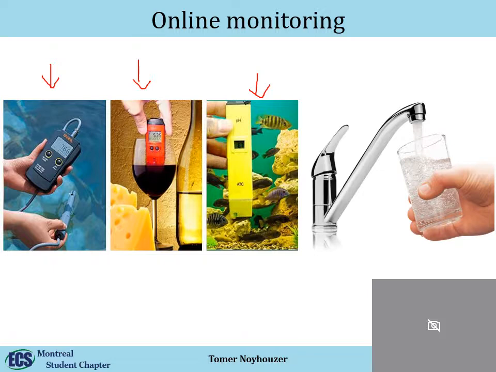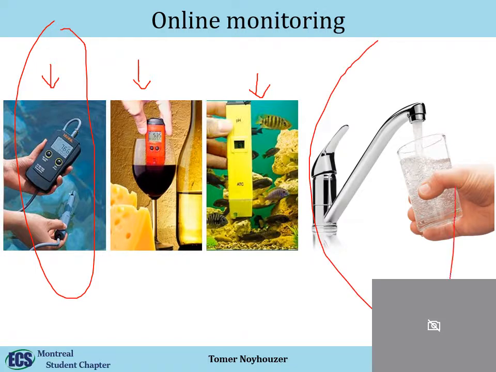Now, what happens if you're measuring heavy metals in water? I used to live in Montreal, so we used to have a lead problem in water. Let's say you're measuring lead in water. You found out that the lead concentration is above 1 ppb and it's no longer drinkable. Then you have to send an advisory to everyone not to drink the water. It may have taken you a few hours from the moment that you went and sampled the place with the contamination until you actually analyzed the result and sent a note. So those are a few hours that people were exposed to lead in water.